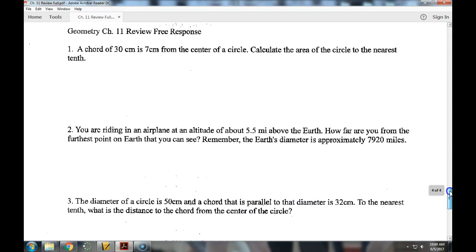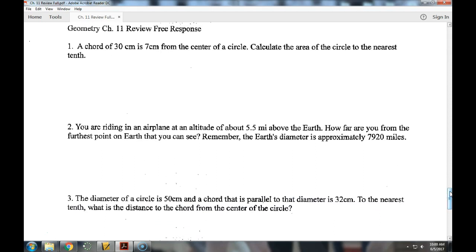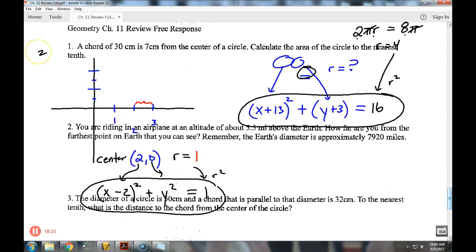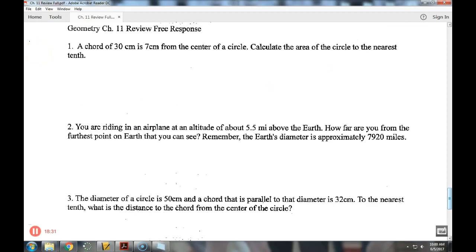Alright, so now we get into the short answer. These are a little bit trickier. So this will be what it's going to take to get you to like a B or an A. If you do the above stuff, that'll pass you, but this is to see who's who. So, see who the raw dogs are.